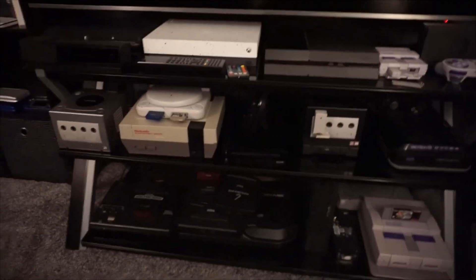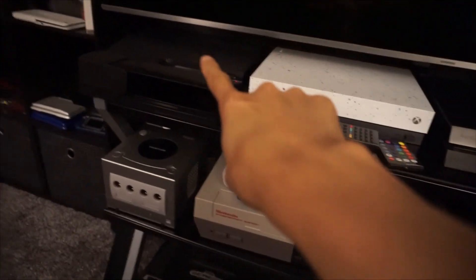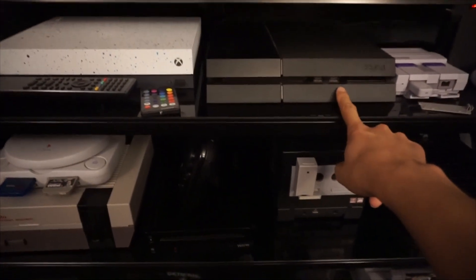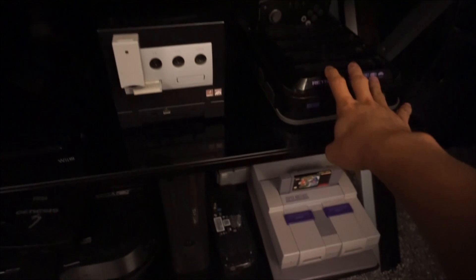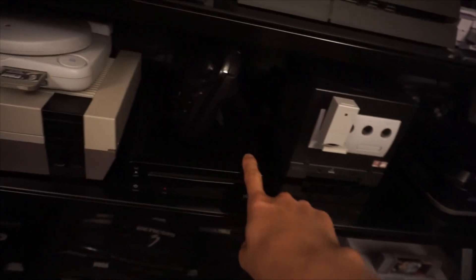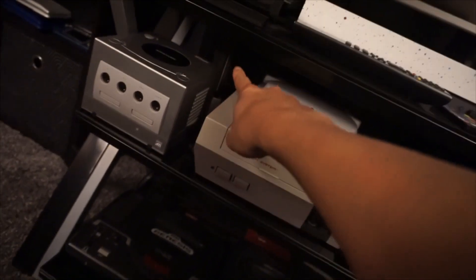So as for TV shelf number two, this is where all of my consoles actually live — I just kind of pull them and bring them to stream whenever I need them. I have my original PlayStation 3, Xbox One X with the Kinect, a weird PlayStation 3 DVD remote, PlayStation 4 original before I had the Pro one, SNES Mini and the Switch dock, Retron 5, a GameCube with HDMI mod that has a region switch on it so I can play Japanese games, Wii U, PlayStation 1 with the screen, and an NES from ages ago. My original Platinum GameCube that I've had forever and there's a black one behind that.